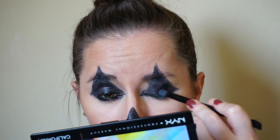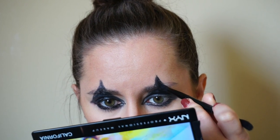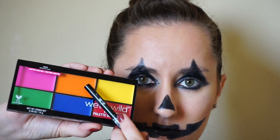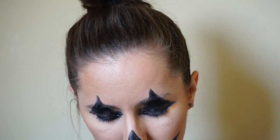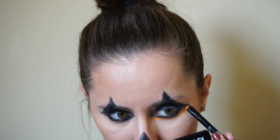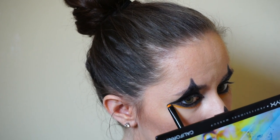Now I'm packing black shadow onto my eye to try to prevent the creasing. It didn't 100% work, but it will prevent more of the creasing I was talking about earlier. This is the Wet n Wild paint palette — these are $6 — and I'm using the orange shade out of the Brights palette. I'm using a small smudger brush and outlining the bottoms of all the points on my face: the mouth, the nose, and the eyes.